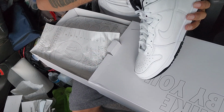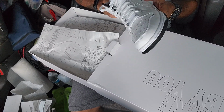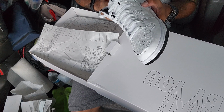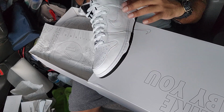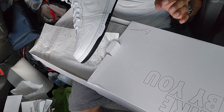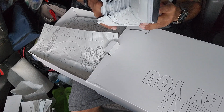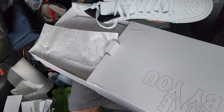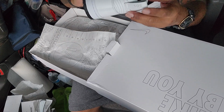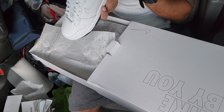Dunks. So this is my first pair of dunks since like the 90s when a white and blue pair of high tops came out. Like this was blue, a dark baby blue kind of color, and the inside too. But I like simple shit, so all white, black bottom, black inside, boom, I'm good. And I think I'm gonna make some Forces the same way. Oh, and I got the SOS on the pull tab.